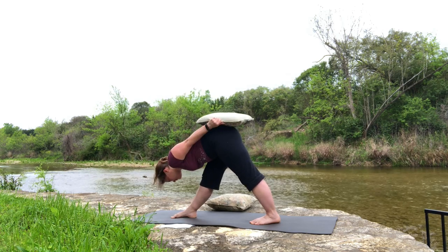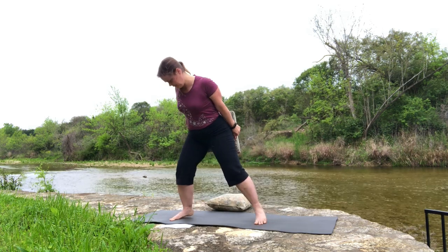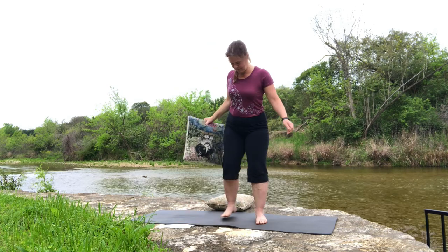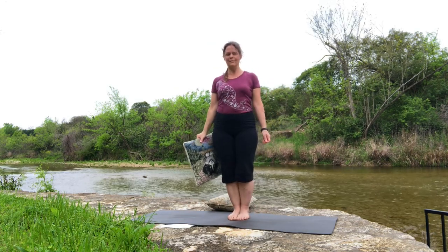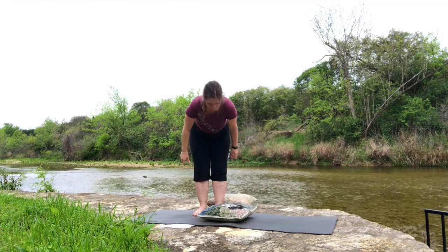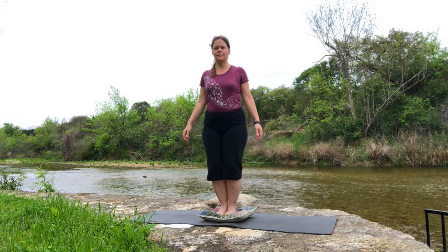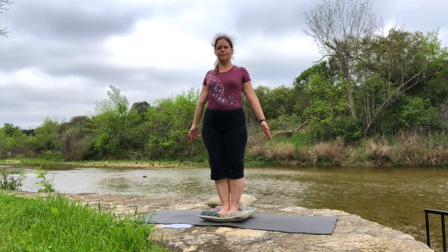Bring your hands back to your hips. Inhale, come up. Turn your feet forward. Step your feet together. Nice Vrikshasana, tree pose. So if balance is hard enough for you, you don't even have to use the pillow. So stand on the pillow.